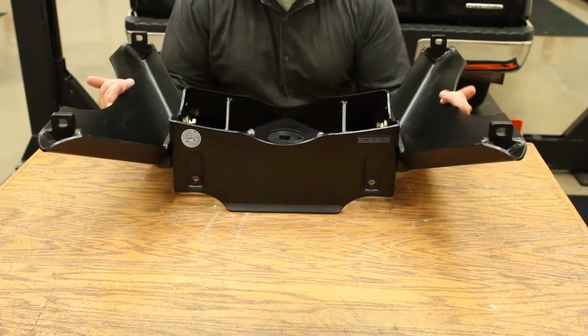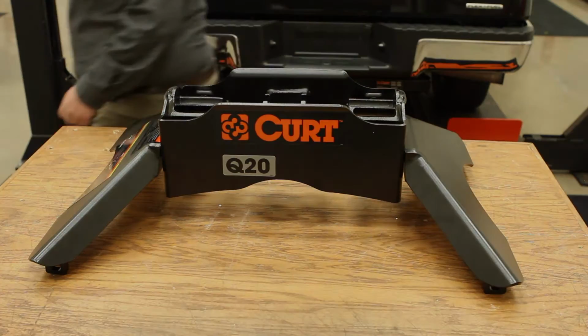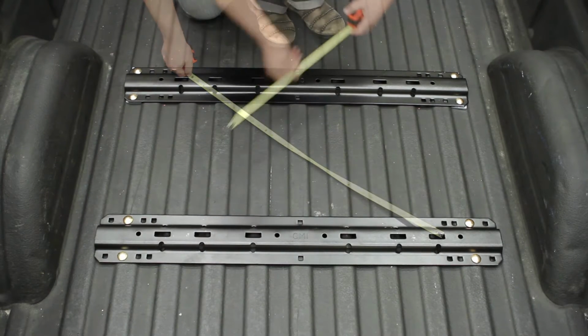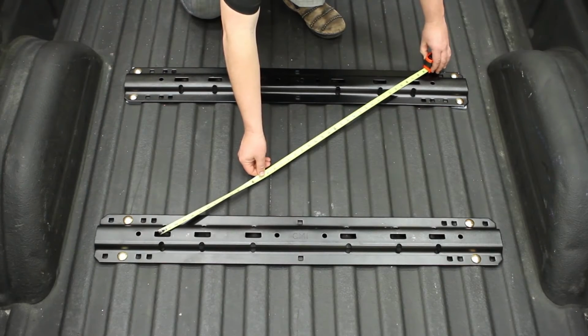Now, we are ready to mount the hitch to the base rails. Before attaching the Q20 to the tow vehicle's mounting rails, check the base rails to be sure that they are properly installed and parallel with each other. To check this, measure diagonal dimensions from the same reference points. The measurements should be equal.